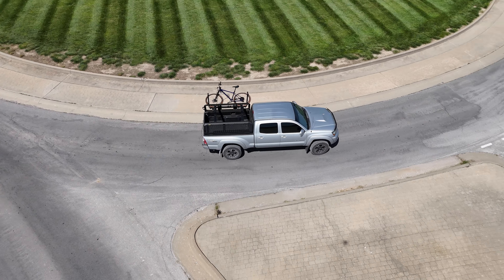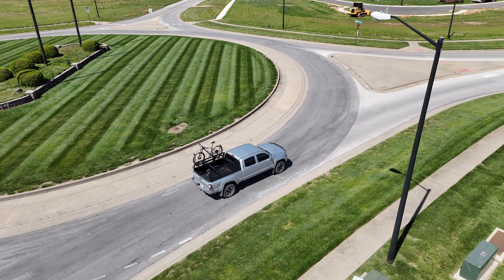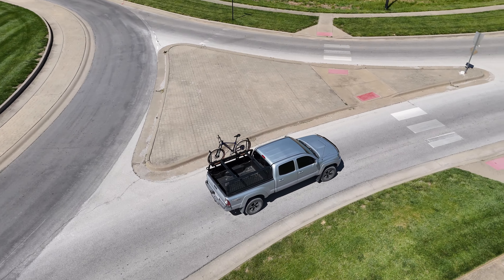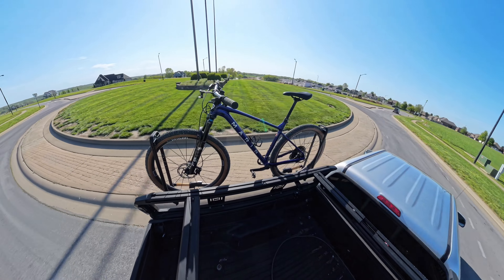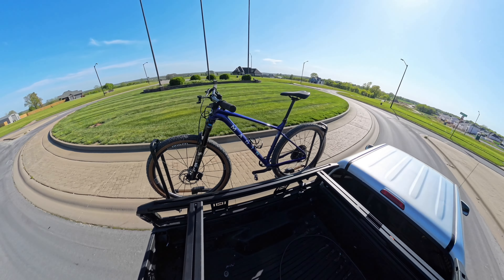I'm not really sure what they could come up with — maybe something to hold a bike pump on the inside of the Molle right here so you could quickly attach and detach it, pop it on whenever you're going to the trailhead, then lock it in place or put it in your car when you arrive. Having some cycling-specific accessories would be really cool. For me, the big benefit is having that bike rack on my truck all the time, so no matter where I go, if I need to load up a bike, I've got a place for one.